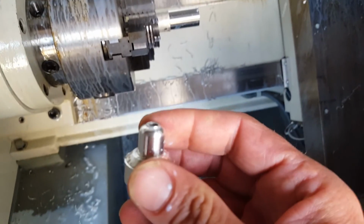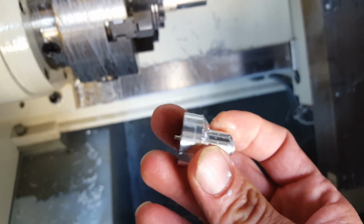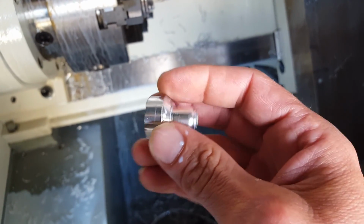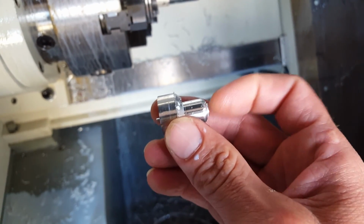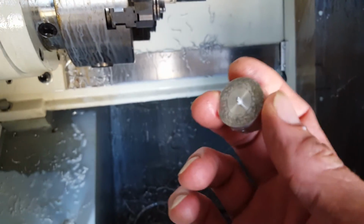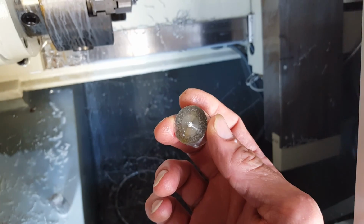All right, so there it is, and it's the first part. And then maybe the next one we'll do more turning down this, and maybe do a grooving operation in the first to face it. But that's the first one. So, all right, let me know if you have any questions. Thanks.